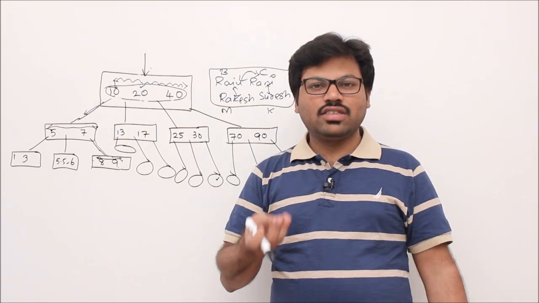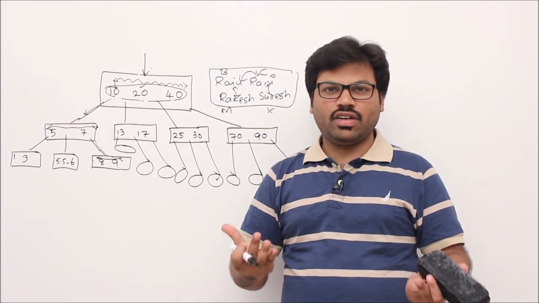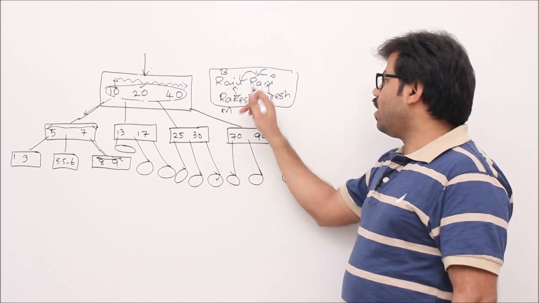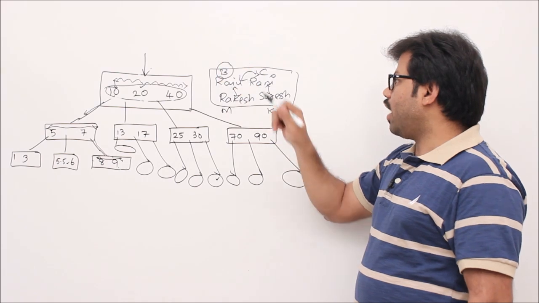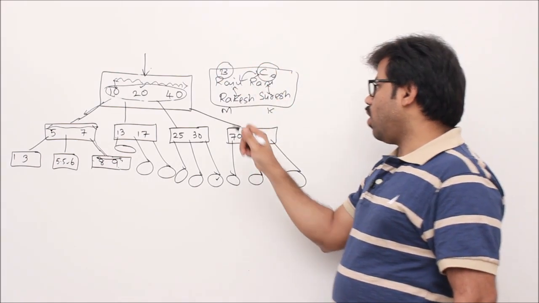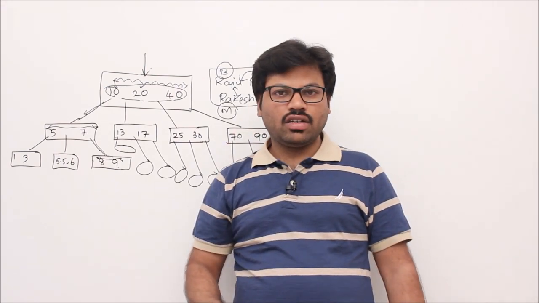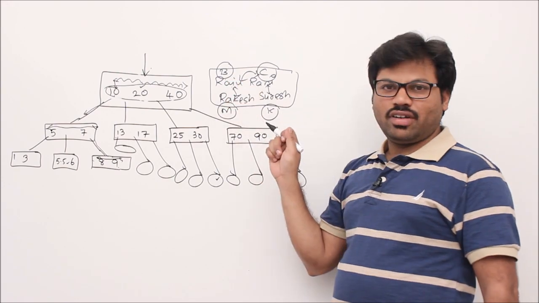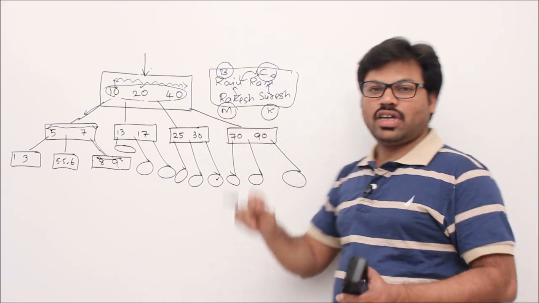Try to understand, since they are a family, there is a high chance that they communicate more often than they communicate with others. If Raju, Rani, Rakesh and Suresh are in different discs, I mean different blocks, so Bangalore is a block, Chennai is a block, Mumbai is a block and Kolkata is a block, then Raju is trying to visit all these people to meet. Then see, so many block transfers, correct?